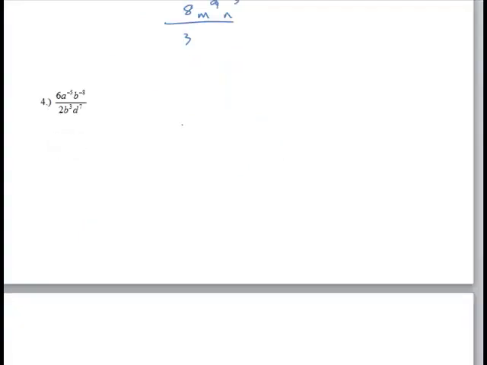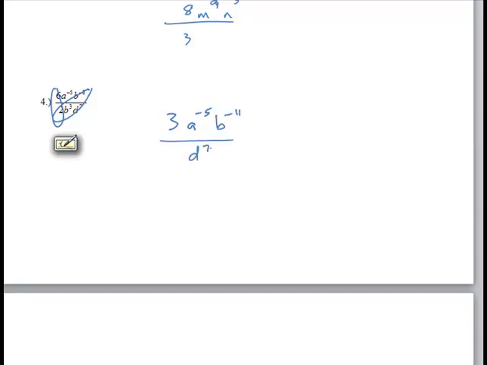Example 4, simplify order of operations, no parentheses to work, no exponents at all to do anything with. Multiplication division, we cannot perform any of the multiplication, the numerator denominator do not have any like bases, so we just go on to the division. First pair of like factors, 6 over 2, obviously becomes 3. The next factor, a to the negative 5th in the numerator, does not have a like factor, so we just carry it through. The b's, b to the negative 8th over b cubed, subtract. Negative 8 minus 3 gives us b to the negative 11th.